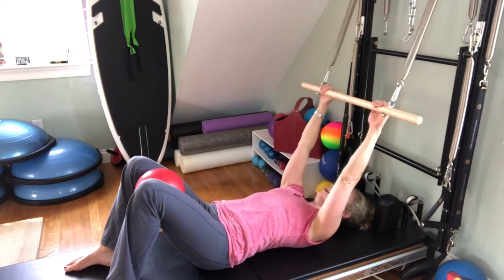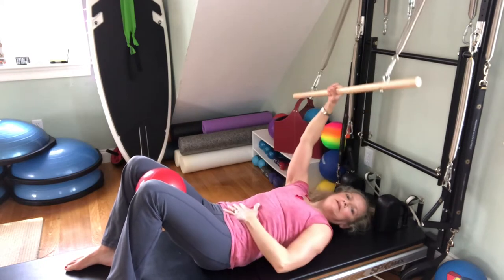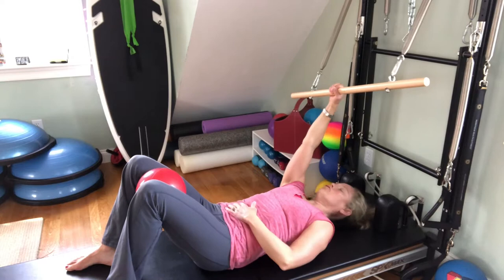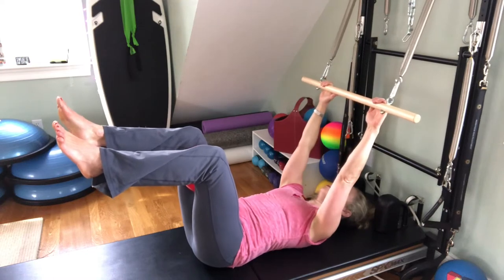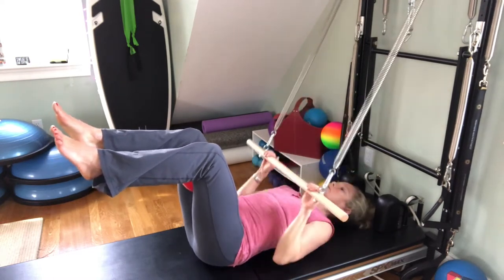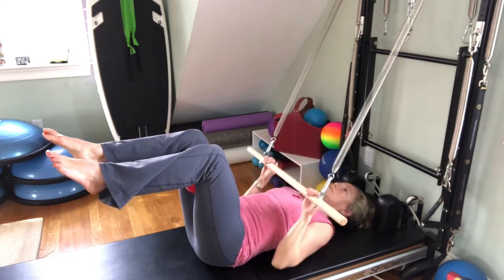Okay, now. Next level, you can imprint, so draw the abdominals in nice and strong, rolling the hips up to the ribs without squeezing your bum, drawing the abdominals in and raising the legs to tabletop. Same exact thing. You're going to squeeze the ball and pull, okay? So squeeze the ball, pull, and pull, and good.